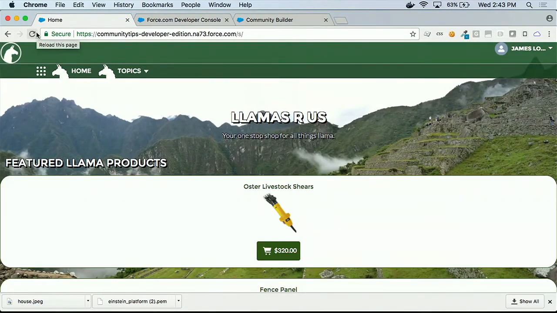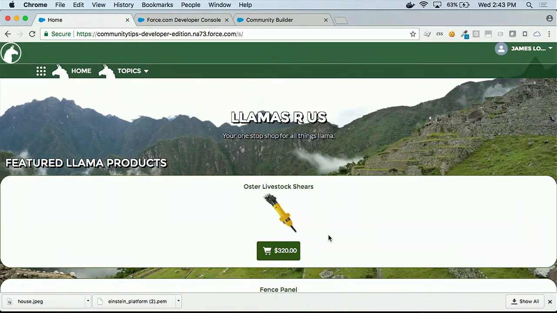Now we can actually see the contrast. You'll see the layout changed a bit, so you can see one product per line. That's not related to my previous change. It's something I prepared ahead of time. But the goal of the custom tokens that we just deployed is to show the contrast between the name of a product, Oster Livestock Shears, and the background. So now the customer can navigate and choose the product they want.